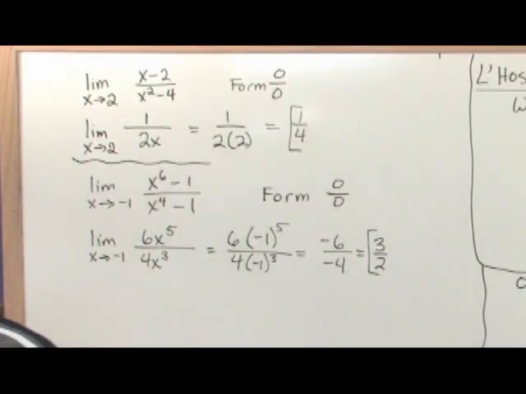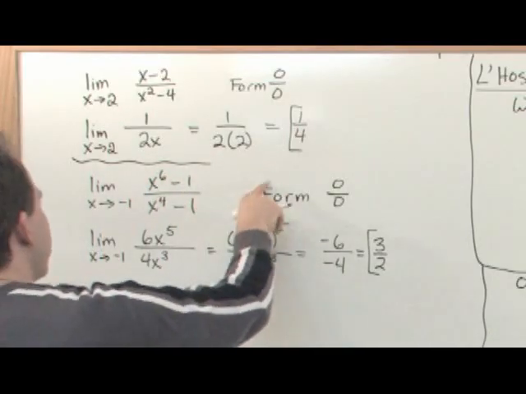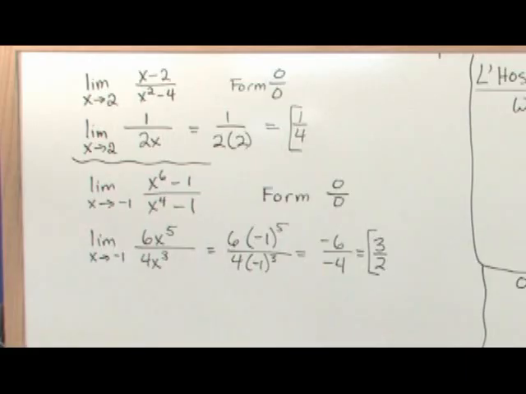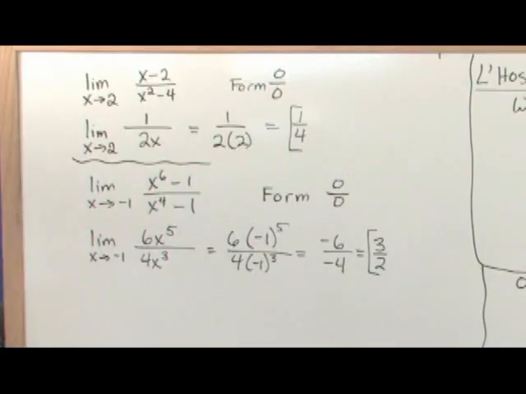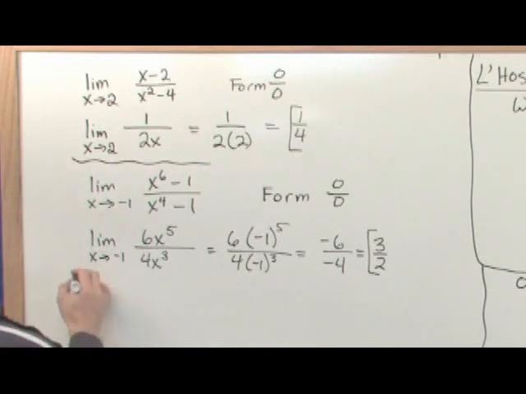Okay, so you see it's the same thing. We were approaching -1, and individually the top went to 0 and the bottom went to 0, so we had no idea what to do, but by taking the derivatives, L'Hopital's rule allows us to look at the rate of change of the top compared to the bottom to see how they converge together. So you're looking at how they change together and how one changes relative to another, and that allows you to figure out that it does indeed converge. So these are actually not that hard as long as they fall in the proper form.